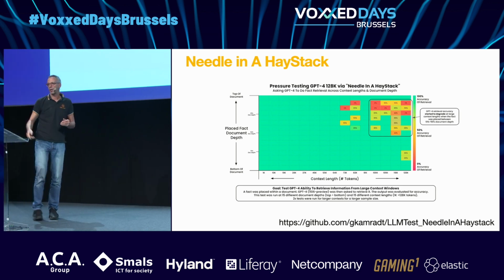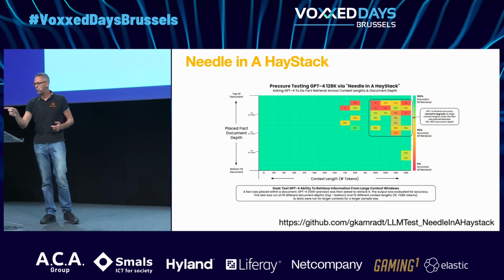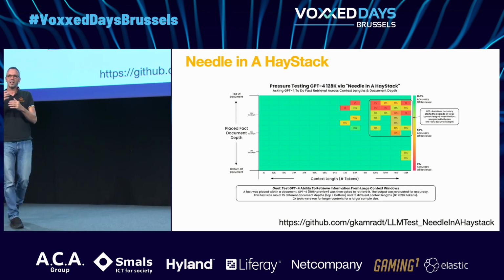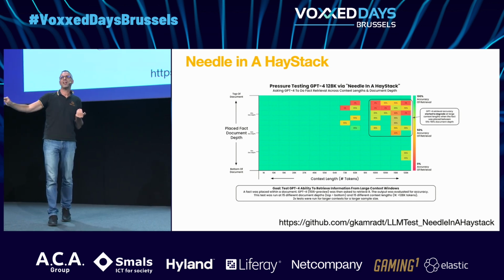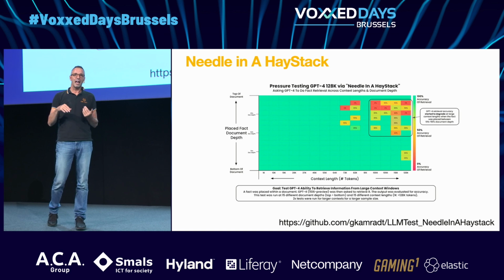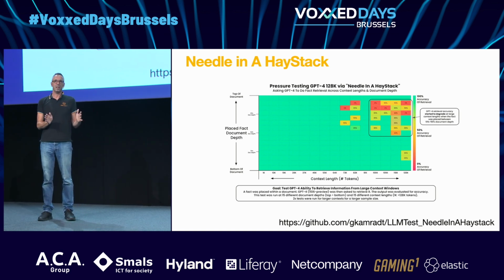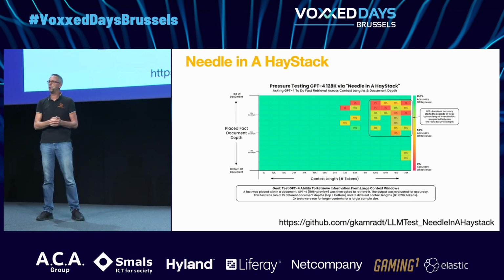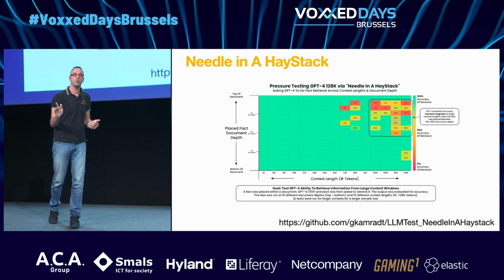So here, this is an example of ChatGPT-4 with 128K, and you start seeing that at the end of the context window, it's starting not to be as accurate anymore. However, Google took this idea of a needle in a haystack and applied it to Gemini with 1 million, and it was almost perfect. I think Guillaume demonstrated it with the quote from Neil Armstrong, that it is able to find it. But it depends which model you use.